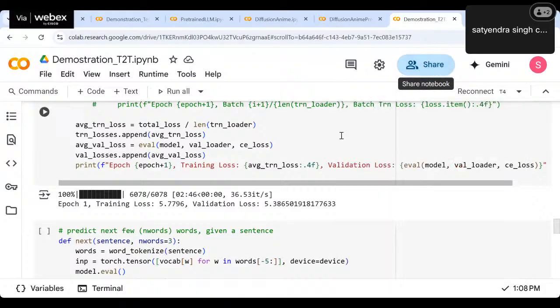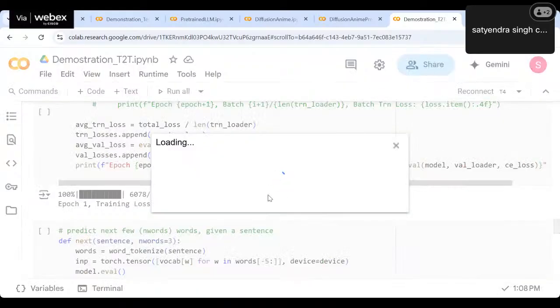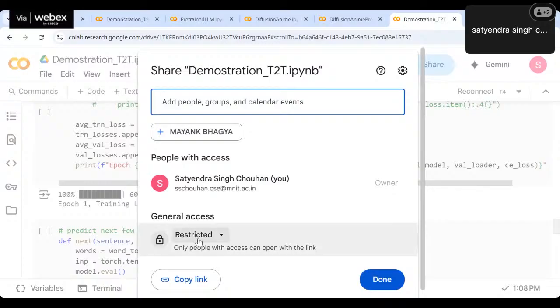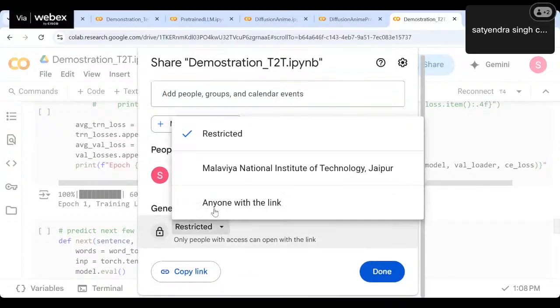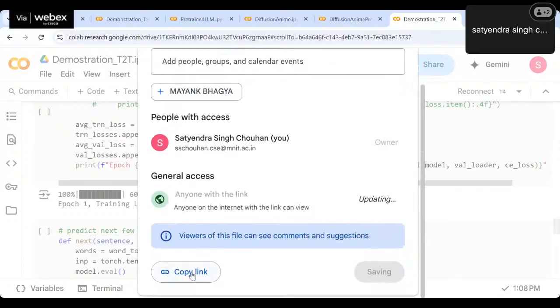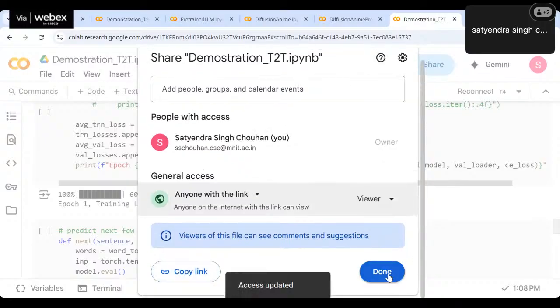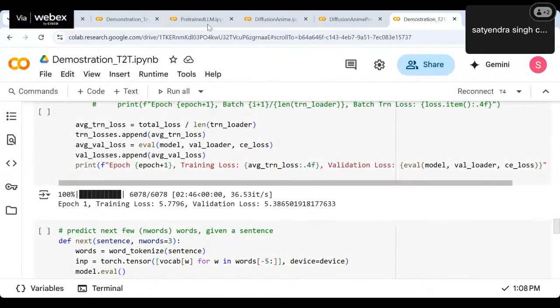I have shared it earlier; let me share it again. So this was the third demonstration that we have seen.